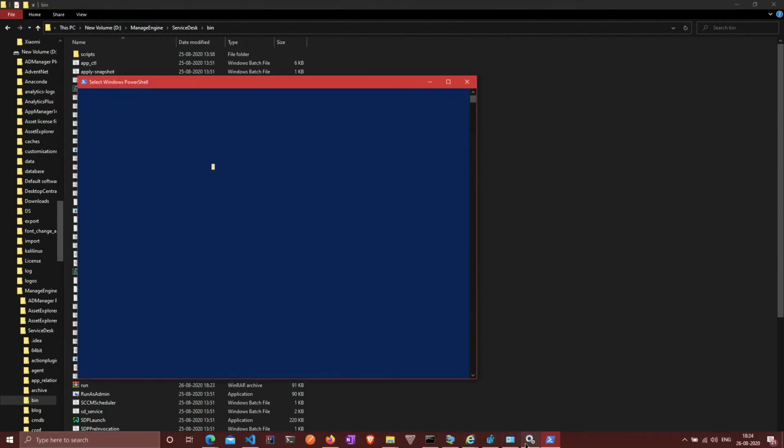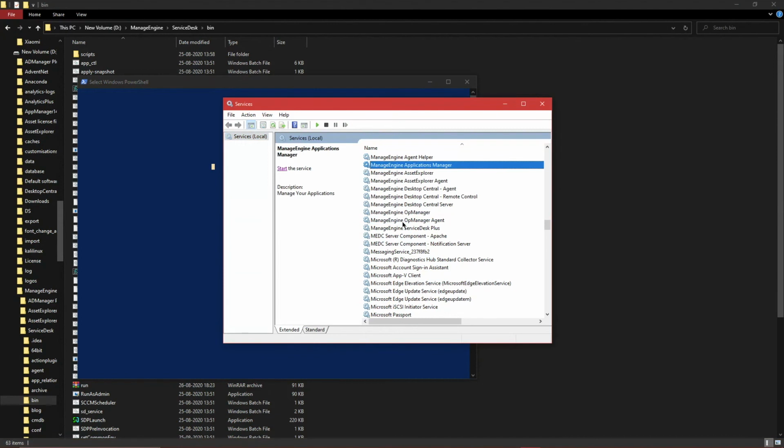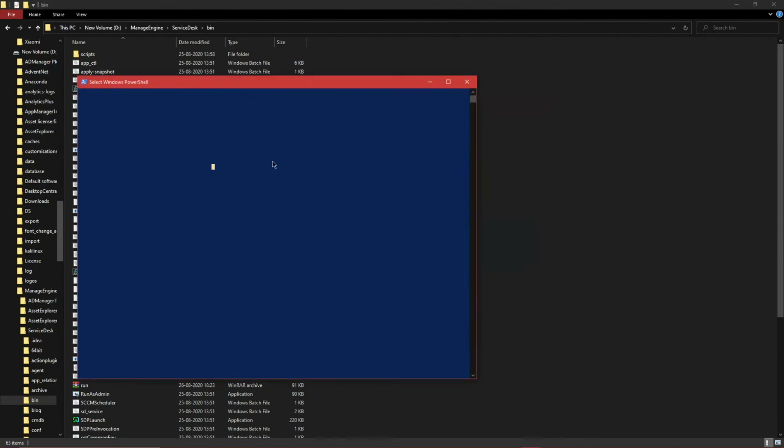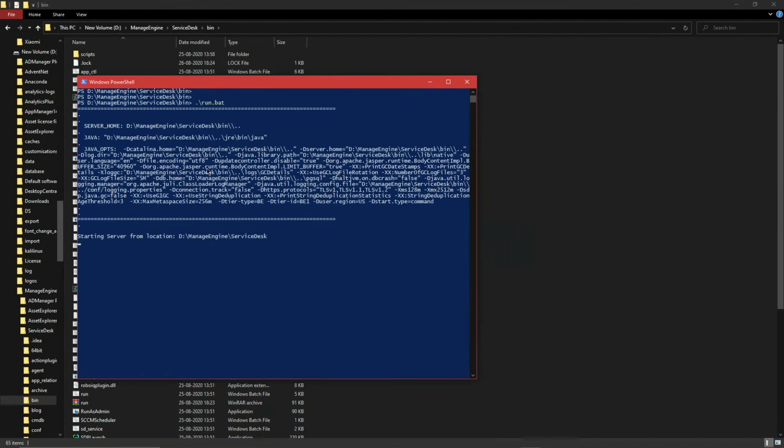Let me stop it. Since I'm using a Postgres database for the other instance as well, it might throw an error basically. So I'm going to stop. Okay, the service is stopped already. I'm going to run it. I'm running like this because I want to show what are the entities that will be checked during the startup. So you can see that all the modules are being populated.